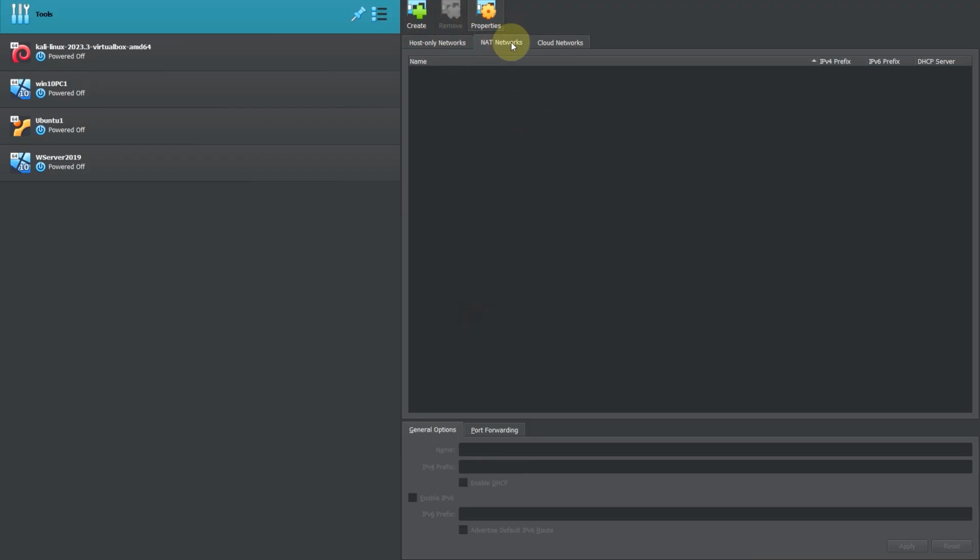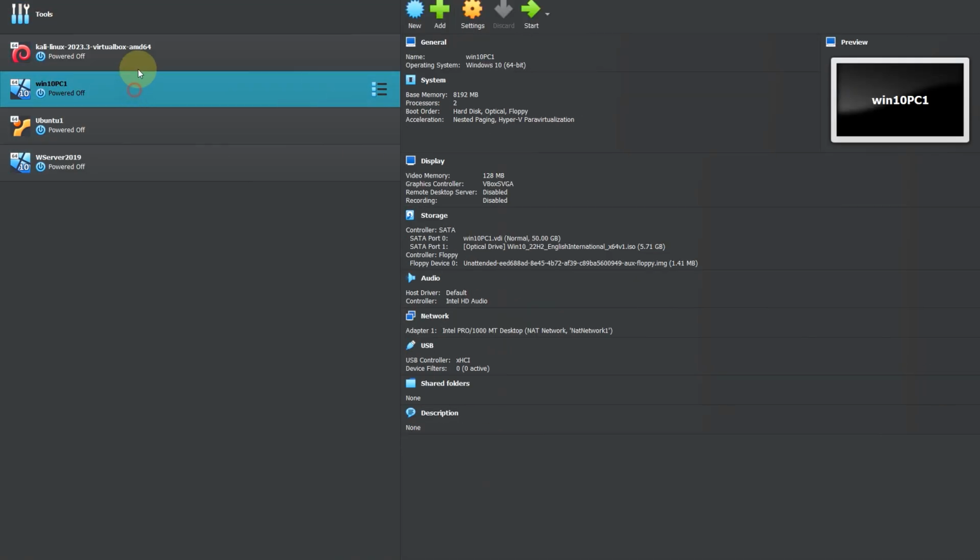Okay, so when you come to NAT network, I'll just click on create network and you can see the network is here, enabled, and I'll not change anything else. This will be our routing IP address, and this is our starting IP address, so it's 10.0.2.0/24.